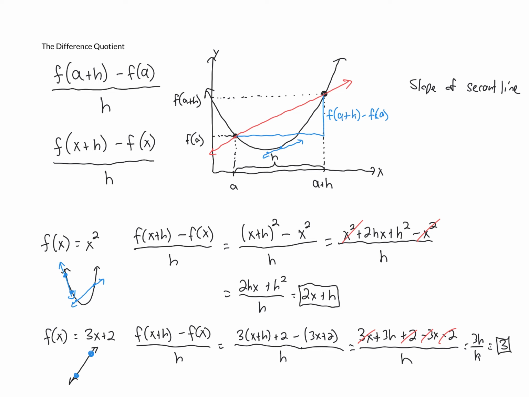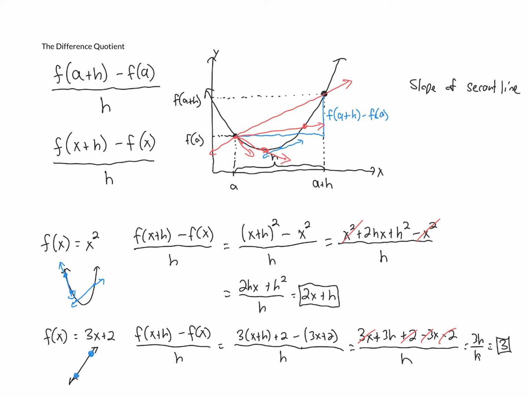Now, the way that we do this in calculus, and I'm just giving like a little 1-minute intro, is we take our first point and we keep it where it is. Maybe that's the point where we want to find the steepness. And we take the second point and we look at what happens when that second point gets closer and closer to the first point. If we were to move it, for example, to here, that gives us another secant line. And then if we move it even closer, that gives us another secant line. And the closer and closer we move it, the closer and closer the slope is to the slope that we actually want. There's something kind of complicated called a limit involved that we're not going to talk about now.